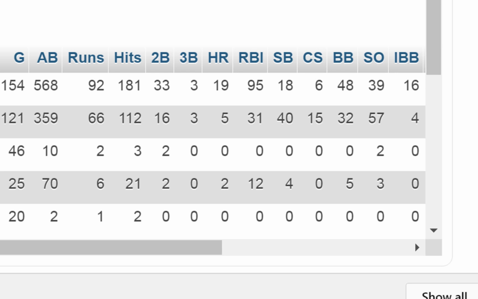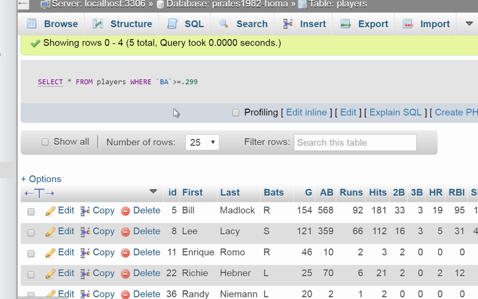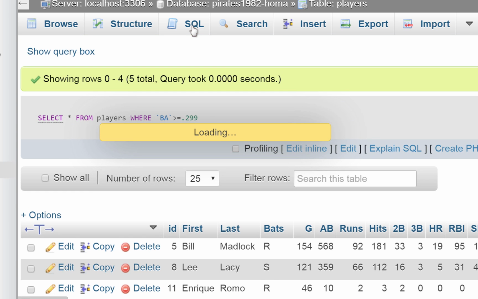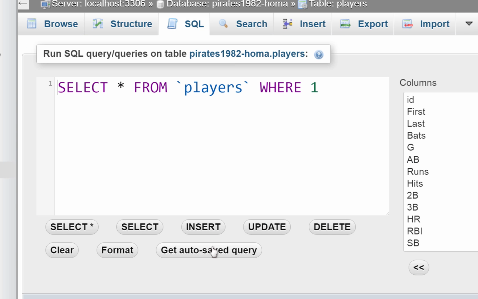Only 5 over 300. And let's check home run hitters. I'll do another SQL. And when you go here, remember to click the Get Auto Saved Query. And it comes up with the last one. So this time what I'm going to do is look for home runs. So I could just get rid of this. And since I'm doing it all from players, and backspace, I'll hit a space, very big space there.